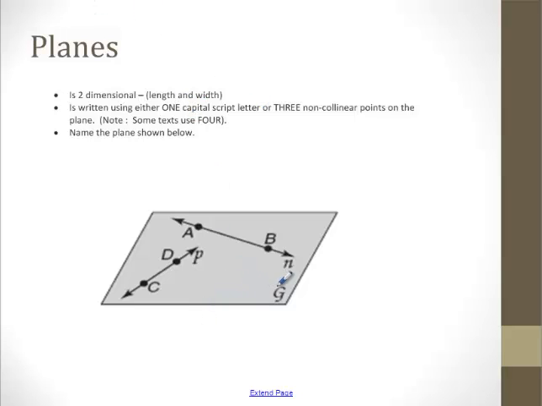You could write it using one capital script letter. We've got this capital G here, or 3 non-collinear points. So we just talked about collinear, so non-collinear means that they're not on the same line. Okay, so if I was describing this plane, let's use A, let's use B, and now I need to pick a 3rd point that is not collinear with A and B, and it's one of those. I'm just going to go A, B, and C. Alright, multiple different correct answers for that. You could have done A, B, D, or A, C, B, and I could keep going, but I don't want to bore you.